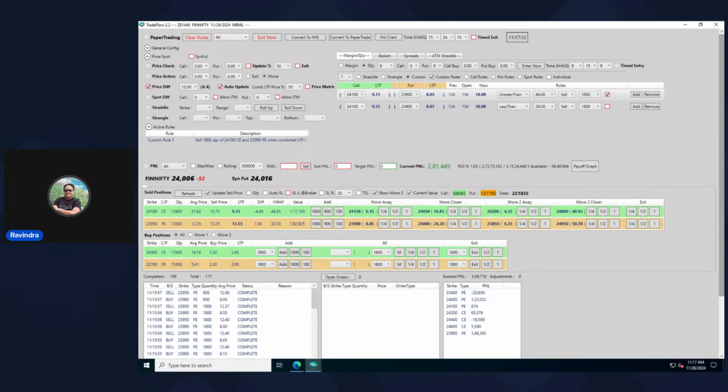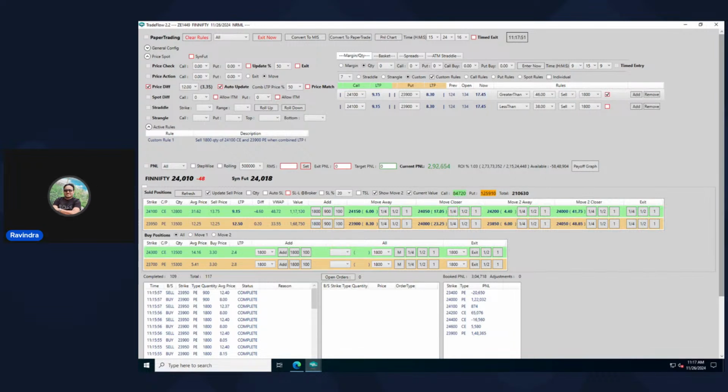And right now I'm at 23,950 and then the 24,100 CE. I'll have to keep an eye on the open interest definitely. Open interest right now, 24,000 is at highest, almost like 1 crore. And in the last 5 minutes there were definitely some additions. So that's the reason, as I said, the probability of that getting broken is quite low. And on the top side you have 24,100, but I'm okay to take the risk.